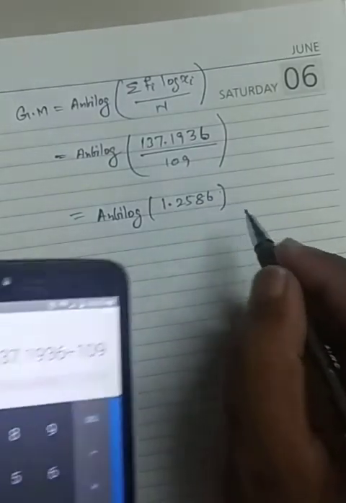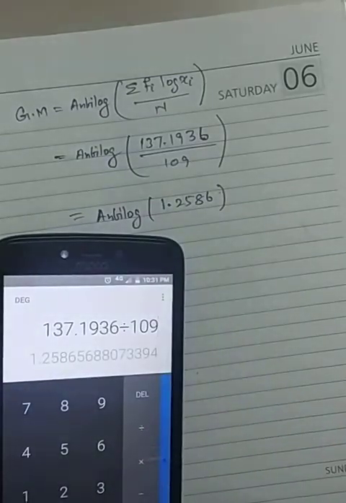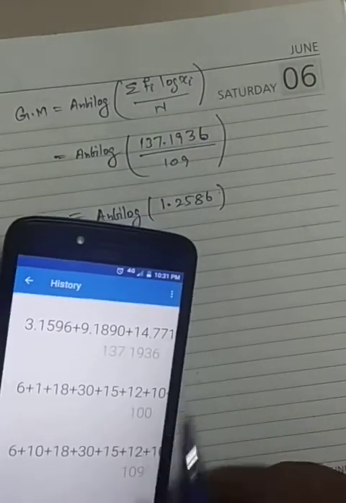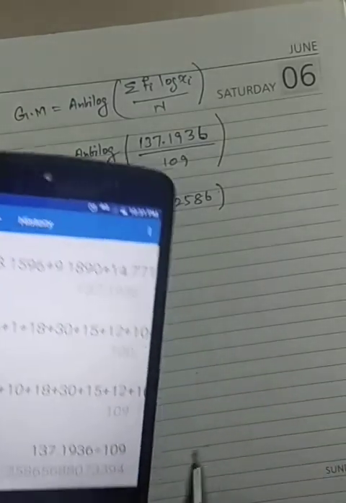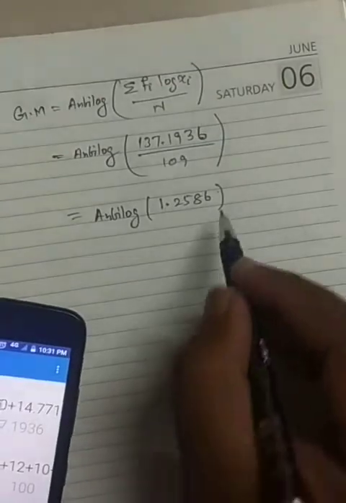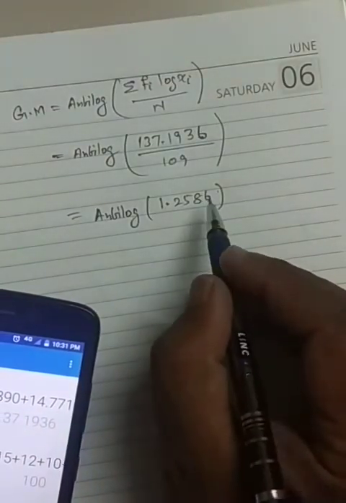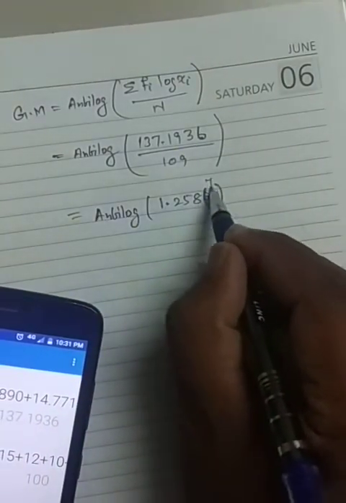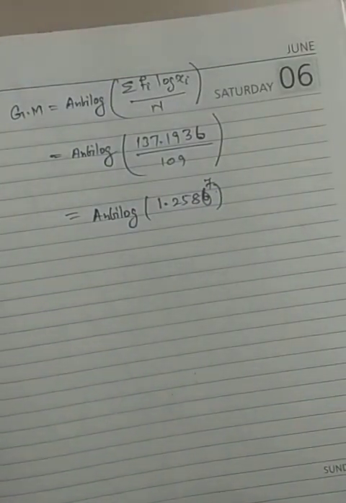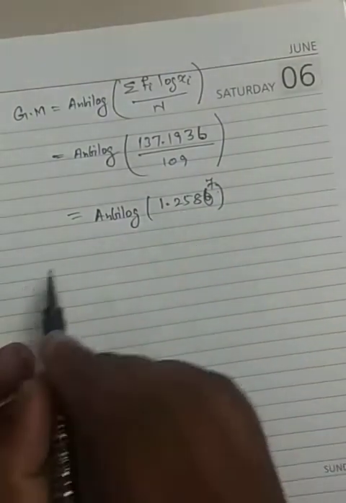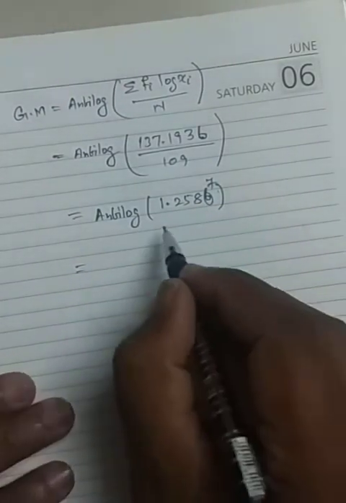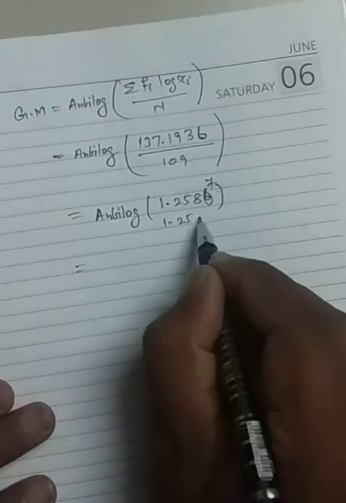Here 5 is there, you can see here 5 is there. Sorry, the value is 1.25865. If you want, you round it, not an issue. 6 now, what will come here, 7 will come. Your wish, you take 7 also, not an issue. Now we need to take the anti-logarithm for this value, that will be the answer. So here you will write 1.2587.